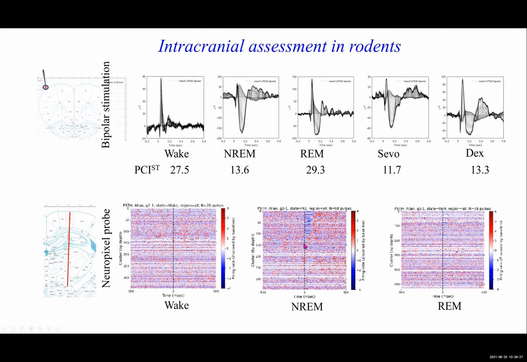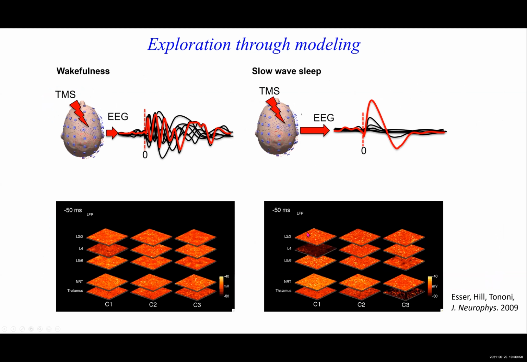That's also true for sevoflurane, isoflurane, and dexmedetomidine anesthesia, and it's back in REM sleep. So the perturbational complexity index that quantifies this complexity is indeed behaving just like in humans, high in wake and REM, and low in the other conditions. The reason it's low is because you break causal interactions during the off period in non-REM sleep. By the way, we also simulated this quite some time ago. Now we have more recent simulations.